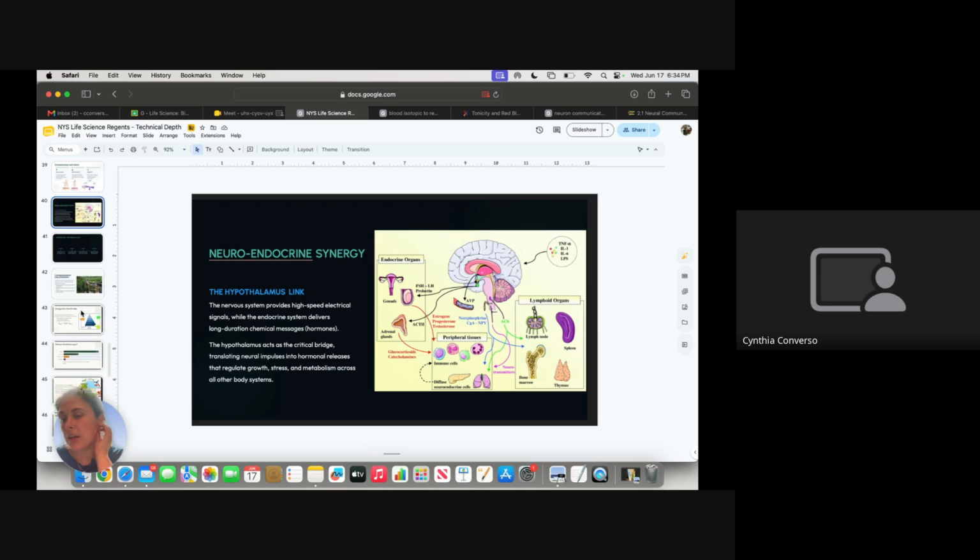Your nervous system and your endocrine system work together. There's nothing here that you need to memorize. I'm just trying to show you how interconnected they are. Here is your brain, your hypothalamus, and your pituitary gland, and they're constantly communicating to release hormones into the blood. It's just a bunch of different hormones that we don't really need to talk about that get sent to specific parts of the body so that they can change.